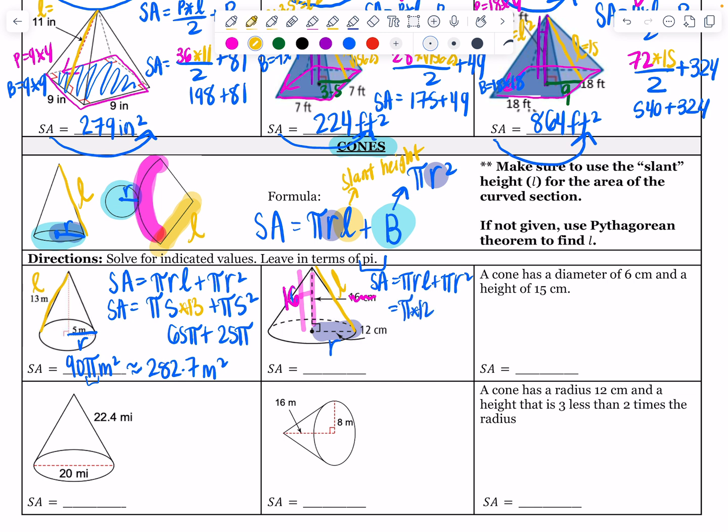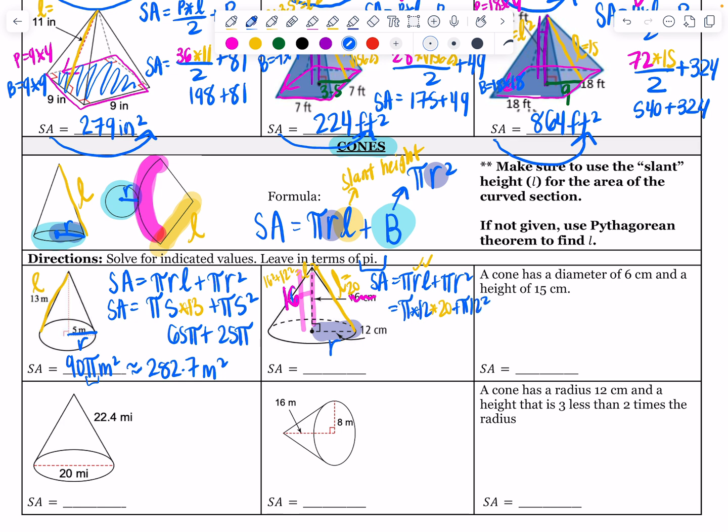So what is my slant height going to be? We're going to use some Pythagorean theorem. That's going to be 16 squared plus 12 squared equals L squared. You're just going to type that straight up into your calculator. That is going to be the square root of 400. Well, what is the square root of 400? It is perfect. That is going to be 20. So that's going to be times 20 for my slant height. So we've got our radius and we've got our slant height. Plus pi r squared. So plus pi times 12 squared.